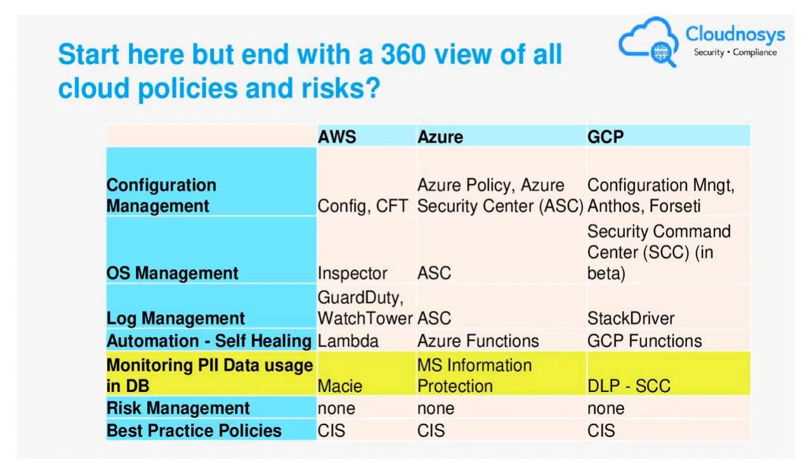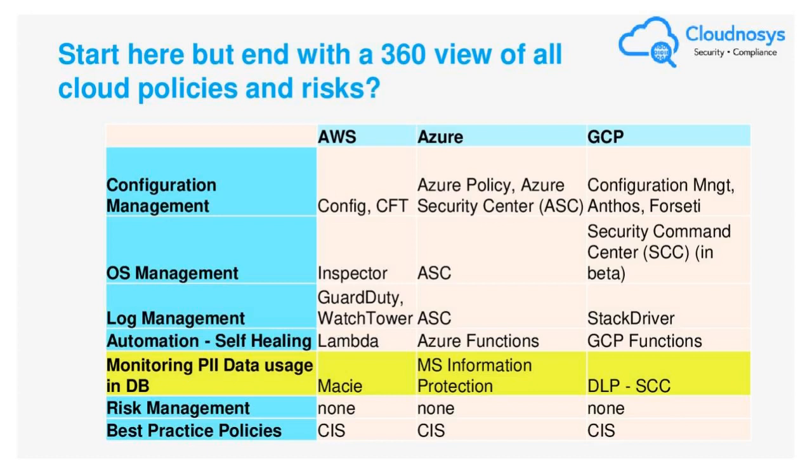And we still need to see the full view of all of our clouds and risks and so on. As you can see, each vendor has its own set of tools for monitoring everything from configurations to OS to log to some self-healing function that you need to write your own scripting. But no one provides risk management function. No one tells you how risky your cloud configuration is today for that production system X or Y. No one has that. Those are third-party commercial tools that you need to license to be able to produce that type of analysis. Same thing for data governance.